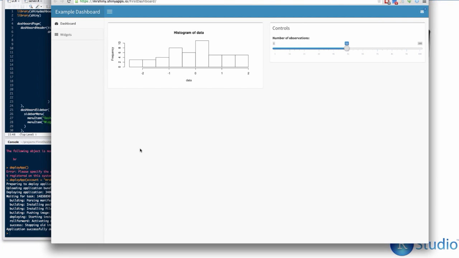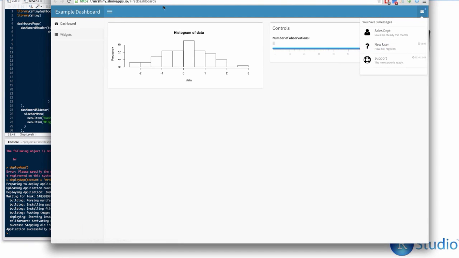It was rebuilt in the cloud. And so this is an important concept for people to recognize: this application, which looks identical to the one that we were looking at a moment ago on my own laptop, is now running, if you take a look up here, at a URL in the cloud that we're managing.